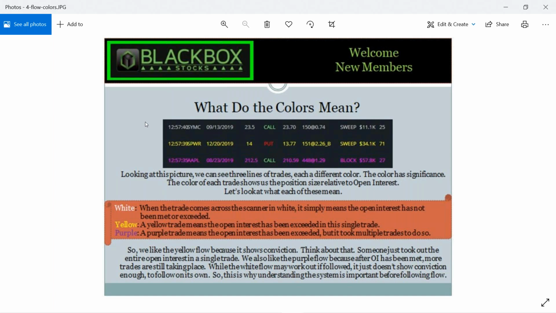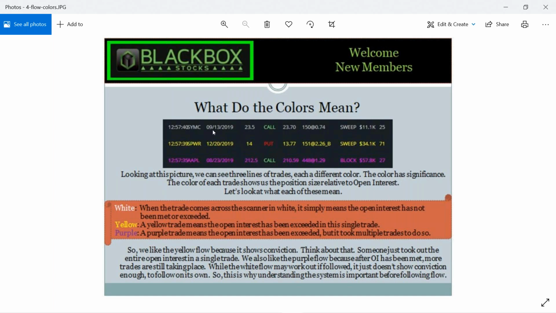But let's say the open interest is 1,000 and 6 contracts have traded today. Is that a trade that you want to get into? Okay. Open interest is 1,000. The volume today is 6. That's not something we're looking to follow. So this coloring is telling me where in relation to open interest these trades are taking place, and that's going to help me determine the volume relative to open interest.